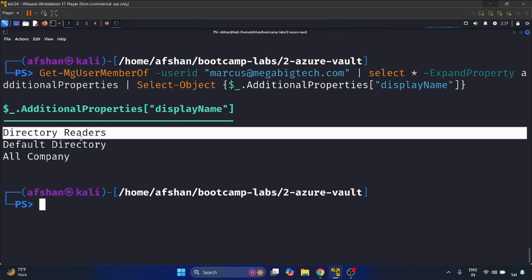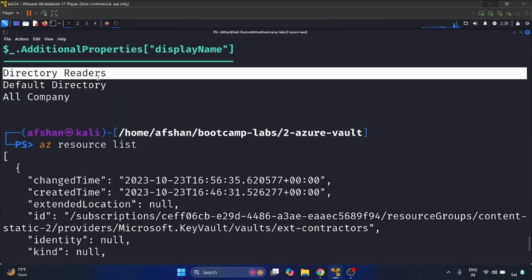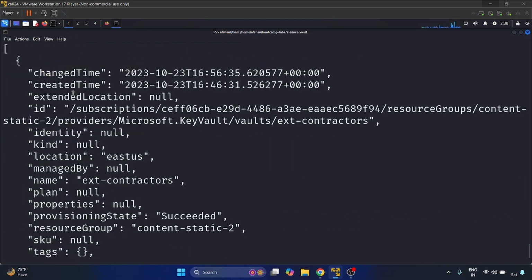So let's see if our current user has permission to access other Azure resources. For that, we'll write this command, that is az resource list. Okay, let's hit enter. Okay, change time, created time, extended location.